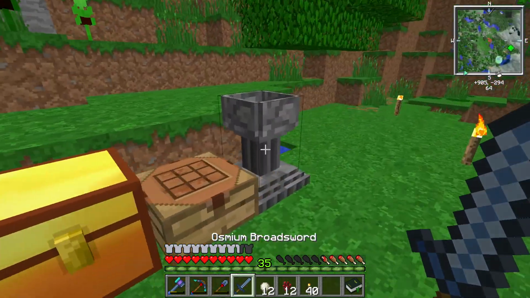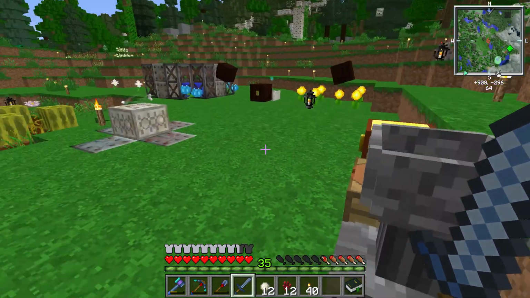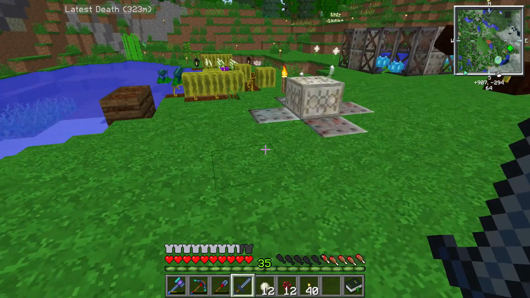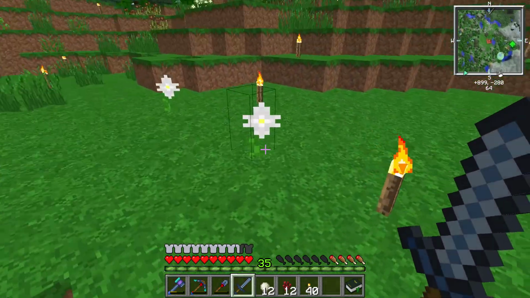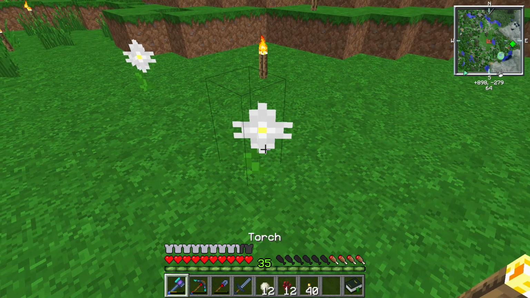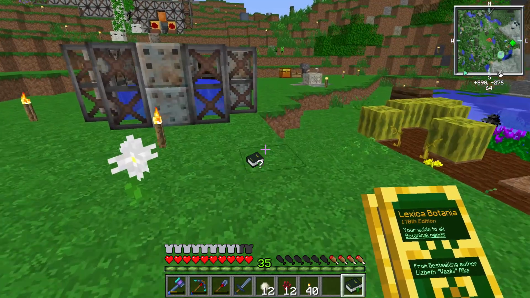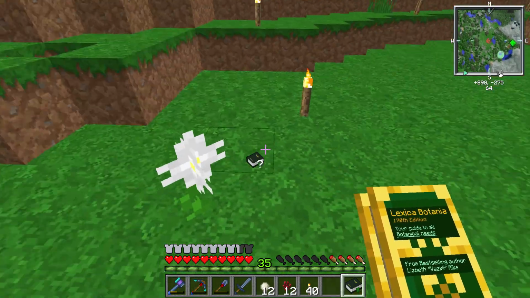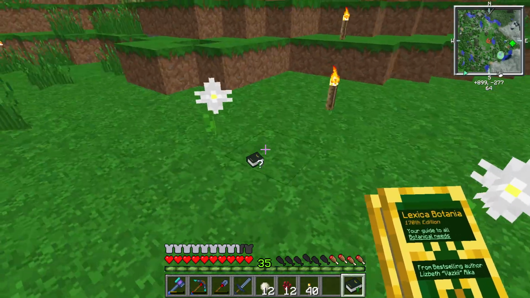So I made the Petal Apothecary. For the Petal Apothecary, just look up the recipe in any EMI. It's really easy. And the very first thing when you make the Petal Apothecary is you want to make these two guys over here. These are pure daisies, and all of this is in the Lexica Botania. I'm not going to do an exhaustive run through of how Botania works. I've done it like 5 times, and I'm just ready to do it now.